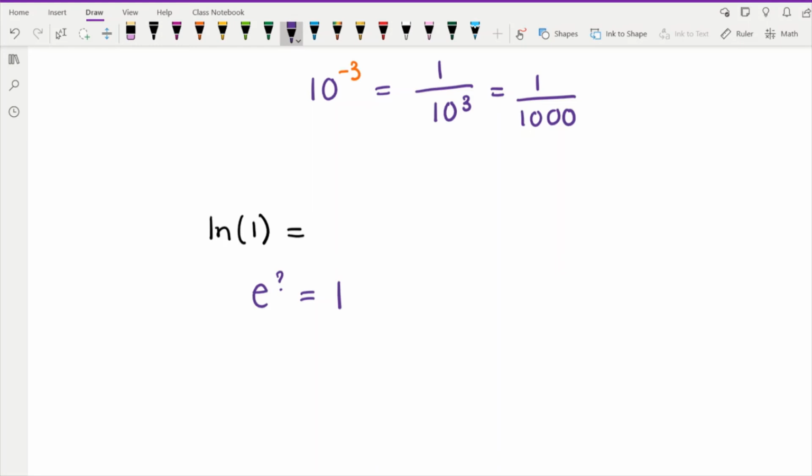So just like in an earlier example we did, we saw that any number raised to the 0 is 1, right? And so it might seem a little funny because of the e, but remember that e is just a number. e is like any other number. It works like other numbers. When you raise it to the 0, you get 1. And so ln of 1 is asking us, what power do we need to get 1? And the answer is 0.